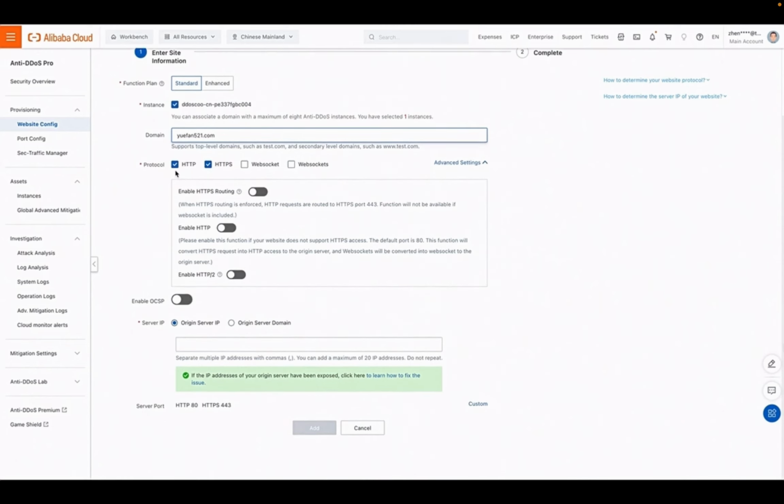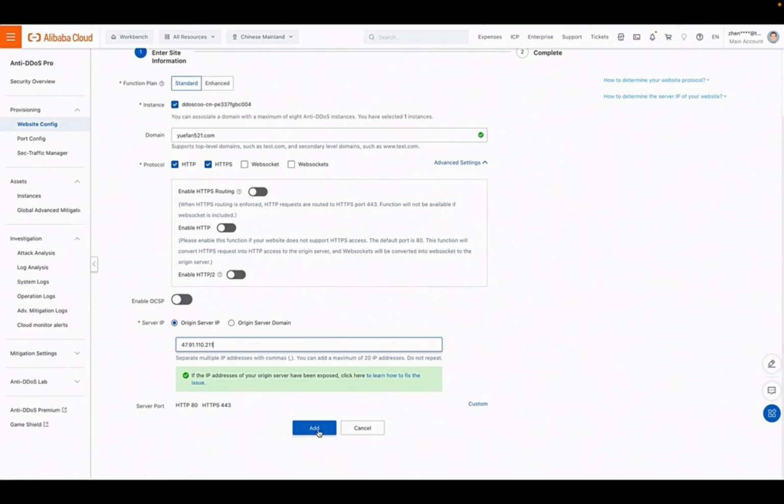Then choose the protocols, HTTP or HTTPS here, and enter the origin server IPs here.